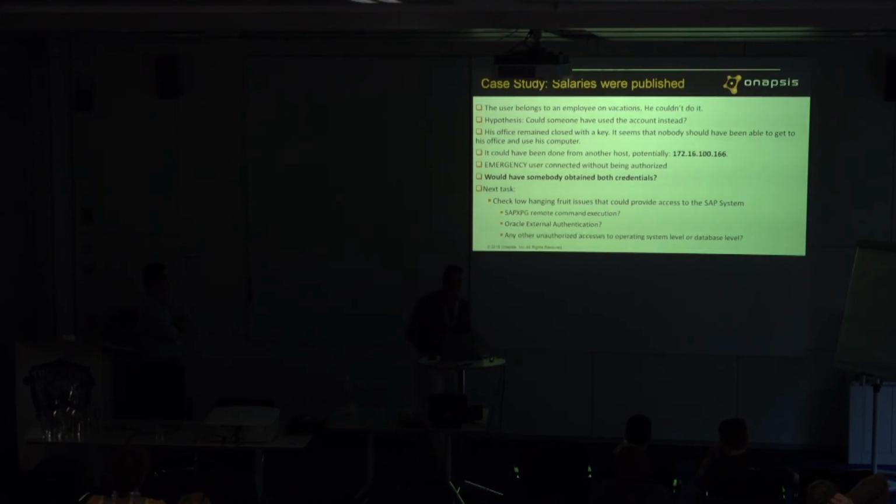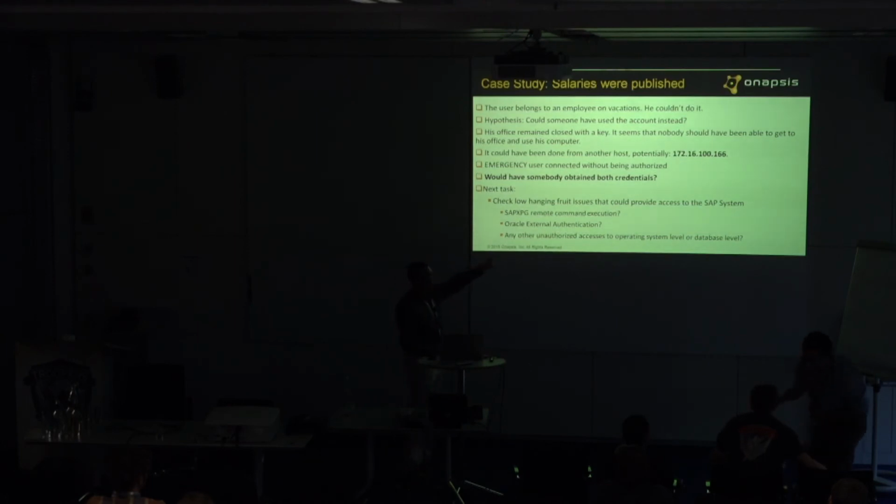So could somebody else use his account? And if his office is closed with a key and he has the key, nobody could enter his office. So it means that the access was performed from another host, and probably this IP. We don't know yet. And then we still have the emergency user that was just used, and we don't know why.